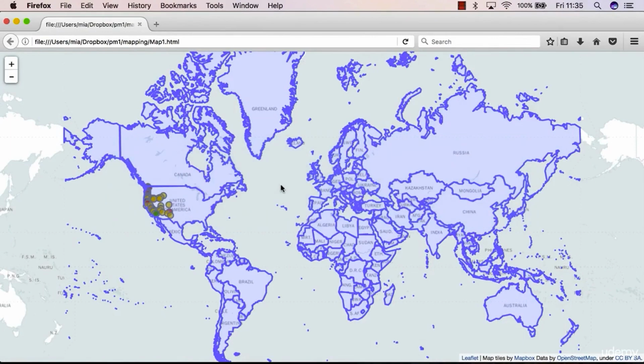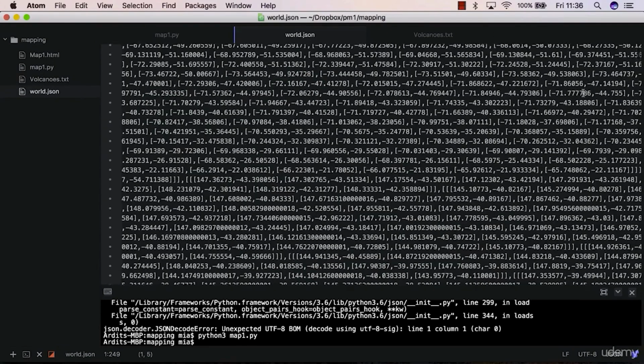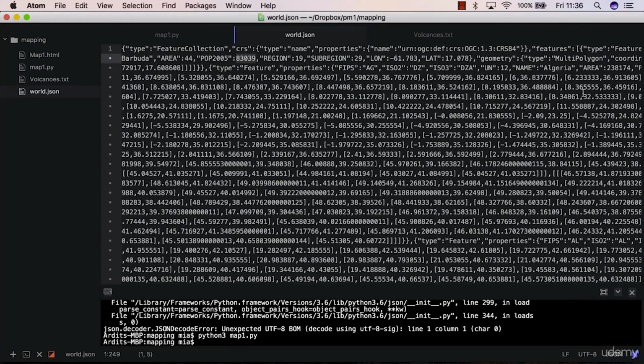And something you should know is that you can also add points through GeoJSON. So in this case we added polygons, but that JSON file could also have lines or could also have points in its attributes. So, you know, this one, we had an attribute that was stating these are multi-polygons, but this could be points or lines.